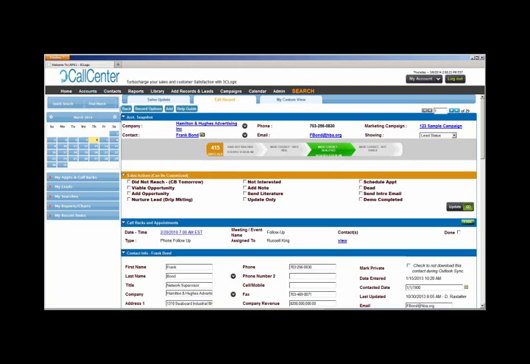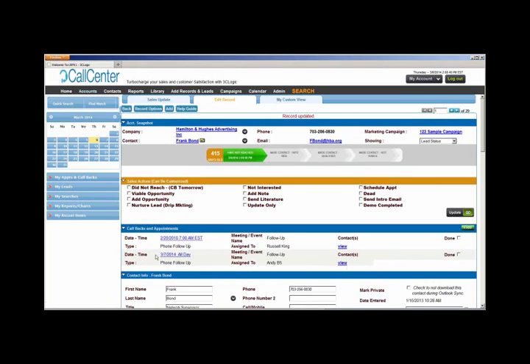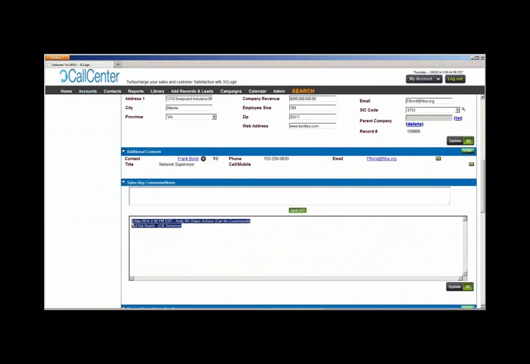These are quick actions. These can be customized. So, for example, let's say that I wanted to add a callback for tomorrow. I can do that by simply clicking a checkbox and clicking Update the Record. It'll add a callback to the record. So here's my callback for tomorrow. It will add a note in my journal right here that I have a callback.